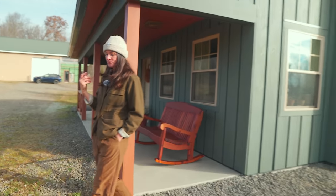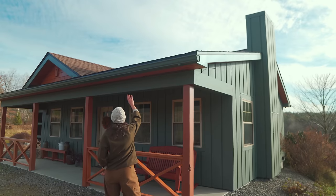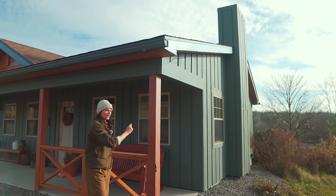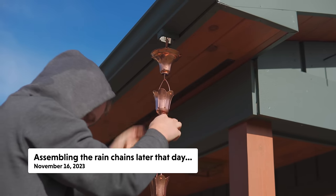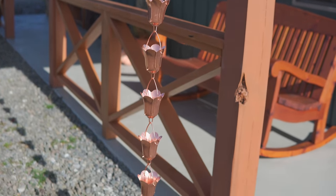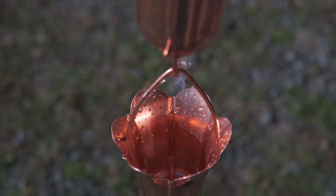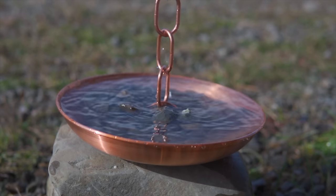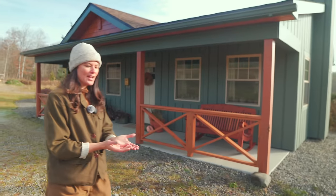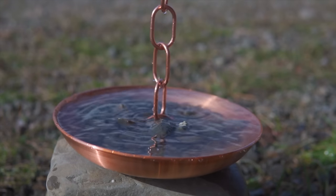One thing we're going to be putting on here — we finally put our gutters on, which is really nice. You probably didn't even see them because they're painted the same color as the side of the house. We're going to have rain chains coming down, and we decided to buy a little copper bowl that goes under the rain chain. The rain chain is an alternative to a downspout — you can actually see the water go around or through it. I liked the idea of getting a little copper bowl, and what I love about that is it actually creates a little vessel for birds or insects to come and get water.